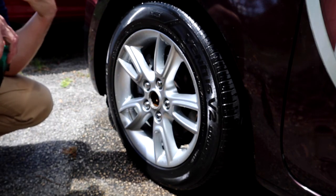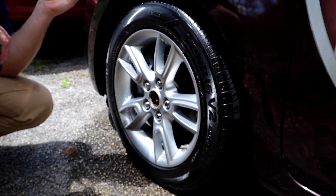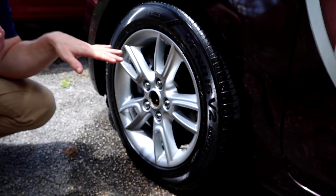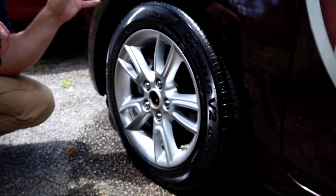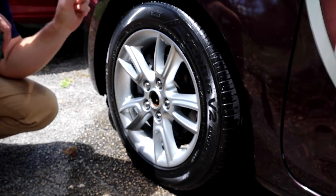I like to apply it with an applicator because with products like this, with all the petroleum inside of it, it gets on the rims, and even if you wipe off the excess, you wipe down the rim to get whatever you sprayed on there. The company Blackmagic recommends you go ahead and spray it and wipe off the rim.